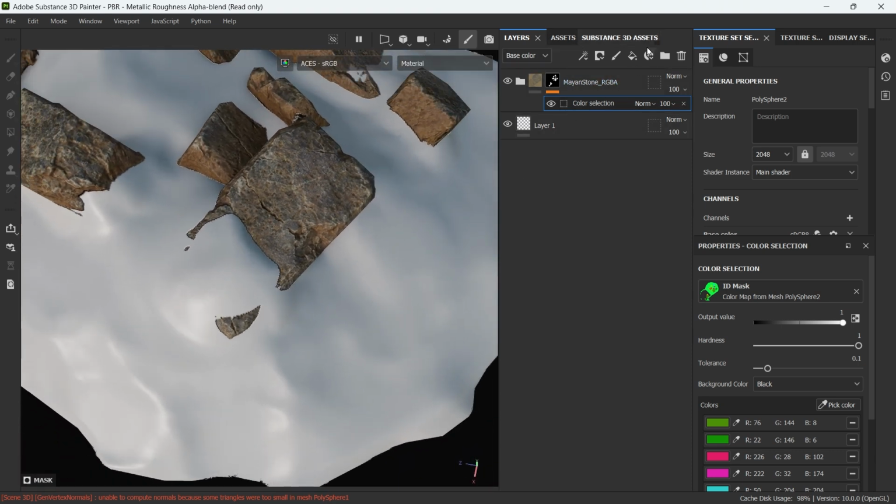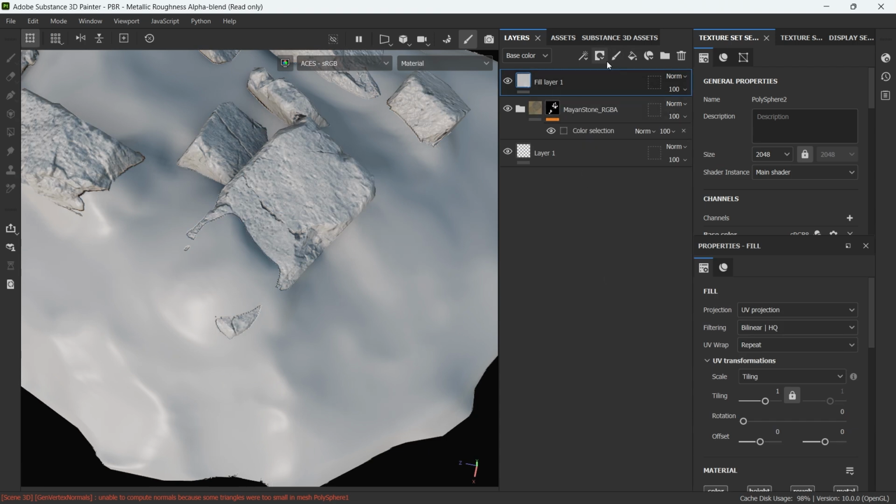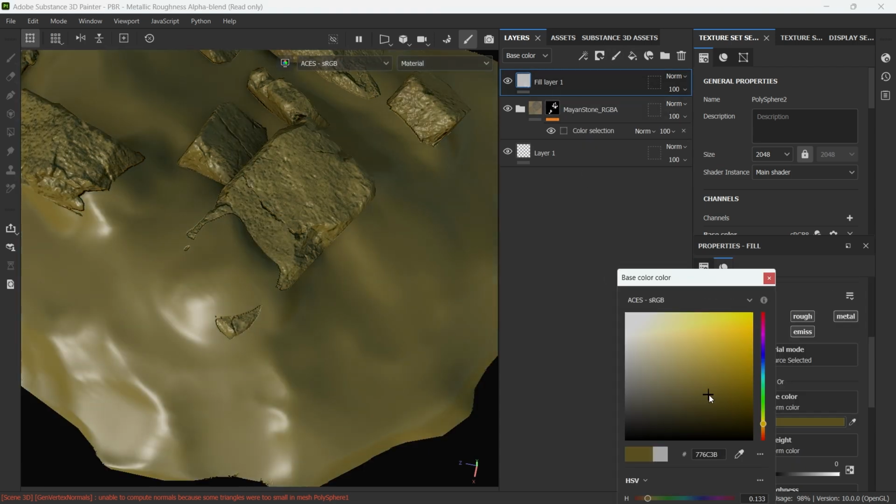Let me just quickly go over that and pick a random color.